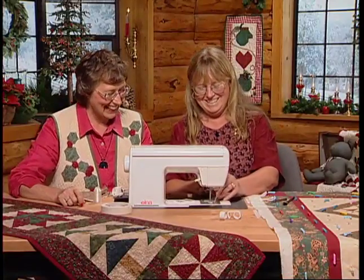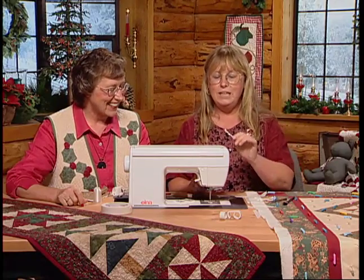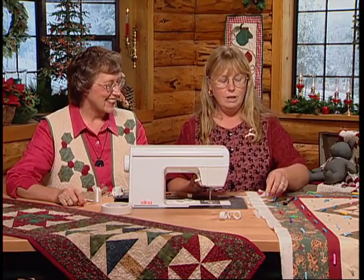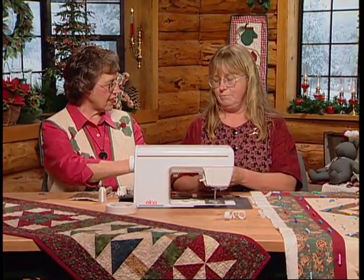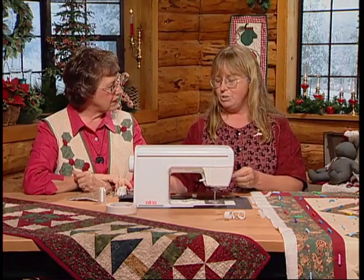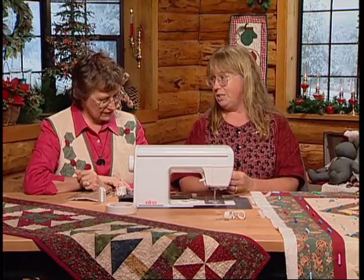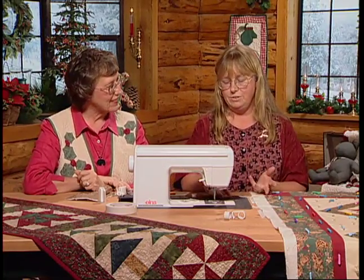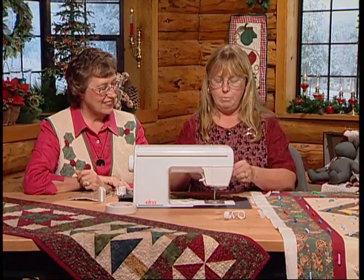Oh good. I do this every time I start a quilt because it really helps the thread maneuver smoothly through your machine. So you don't like the canned air? No, the canned air pushes all your lint down inside your machine. You want to pull the lint out of the machine. That makes sense. And of course, you need to get your service periodically. Yes. Let's get our bobbin back in.